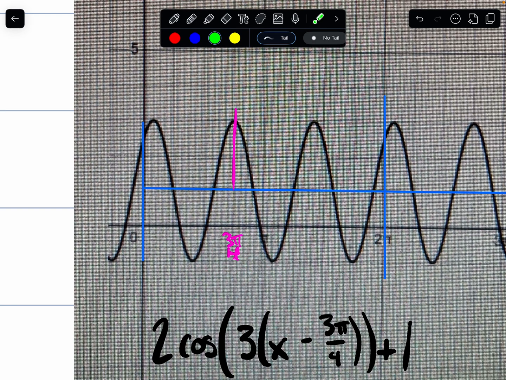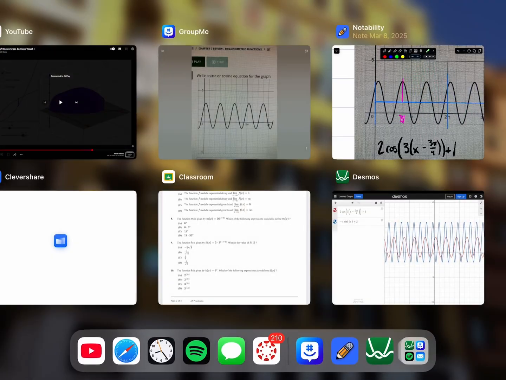The other thing you could have done is say, if I want to write it as something else, I know exactly where this crosses the middle here. So this looks like negative sine because I start in the middle and go down. So I could have shifted negative sine over pi over 4 as well. Let's take a look at Desmos, just to make sure we know what's going on.